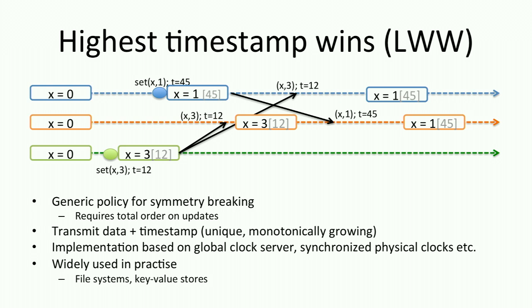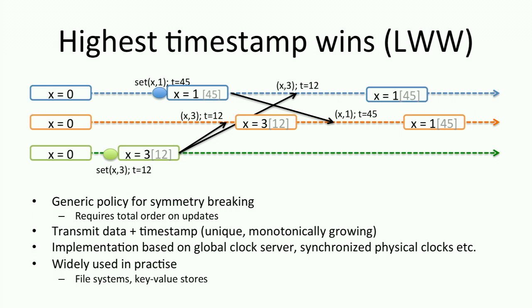What is the underlying principle below that? What we are going to do is for every update that we're going to issue, we are going to add some metadata, some extra information. So when we update locally the object, we're going to retrieve a timestamp, some timing information that should be unique and should also be monotonically growing. And this is the information that we're going to propagate then to the other replicas when we are synchronizing on the update. So what happens in this situation is that the update of x to value 3 is annotated with the timestamp 12. The one up here is annotated with timestamp 45.